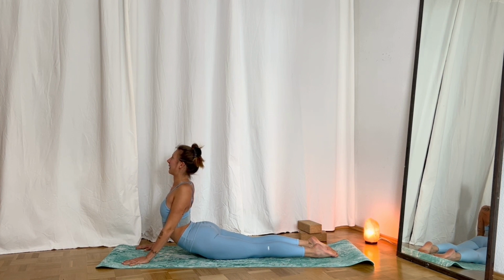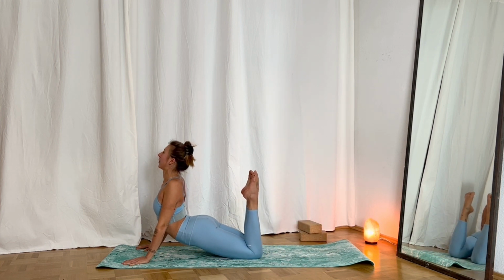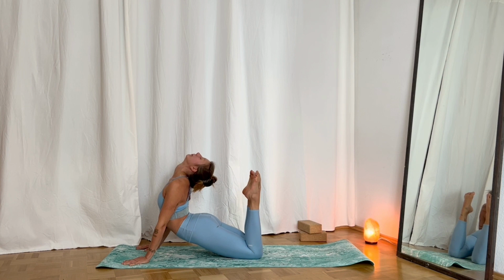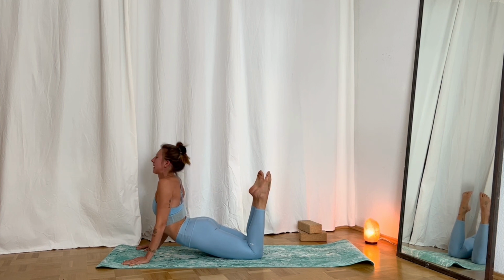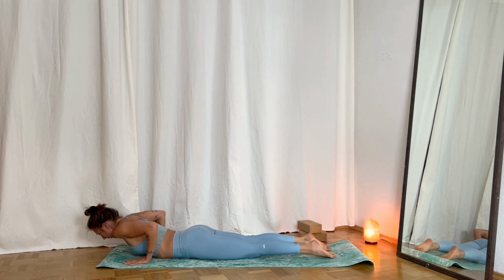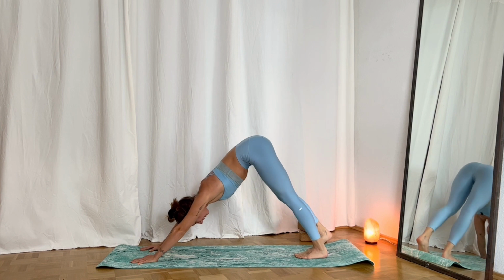If this is very easy, you can also start to try bending your knees again, your heels towards your buttocks. Then maybe look up or even towards the back. Exhale, slowly release back down. Tuck your toes under and come all the way into your downward facing dog, Adho Mukha Svanasana.